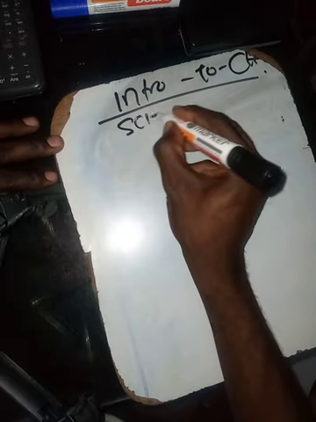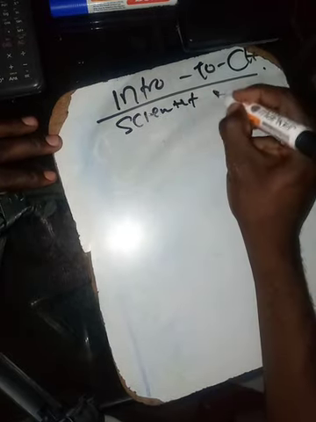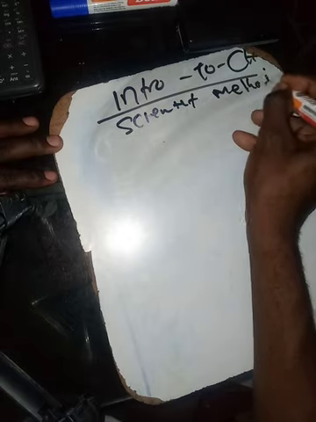So we'll start with the scientific method. Some of these questions just ask you to state. So under scientific method, if they tell you to define a scientific method, this is just the way in which scientists solve problems. With just that simple definition, you get 2 marks.